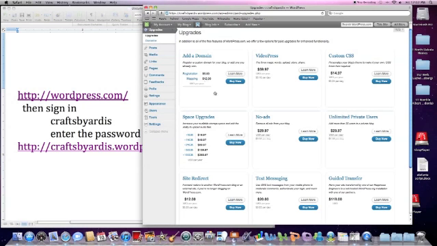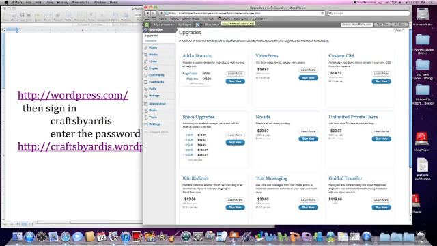What you'll do then is, well, they'll let us do it here, but we can go to a site like GoDaddy.com or Bluehost. That's the one that I'm using, and you will pick a domain name. And the advantage of that is, as you can see up here on the top, this is your address, craftsbyartist.wordpress.com.